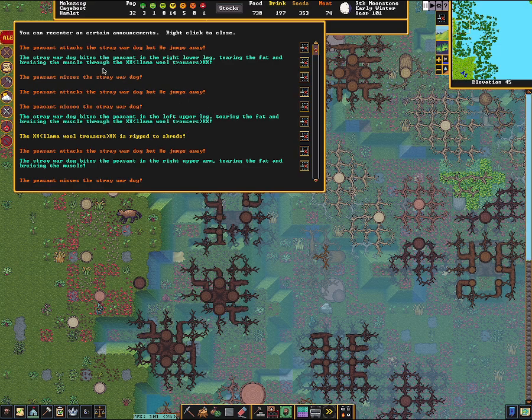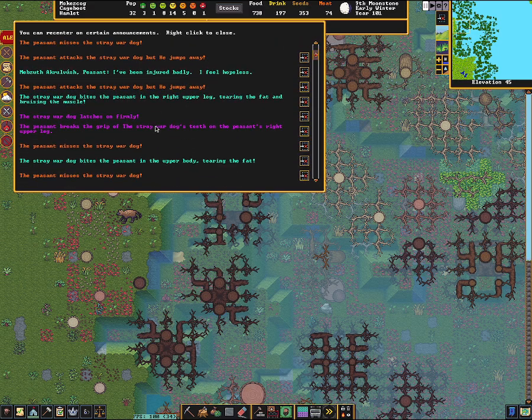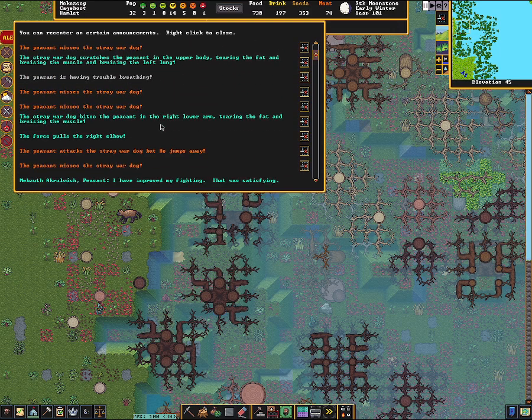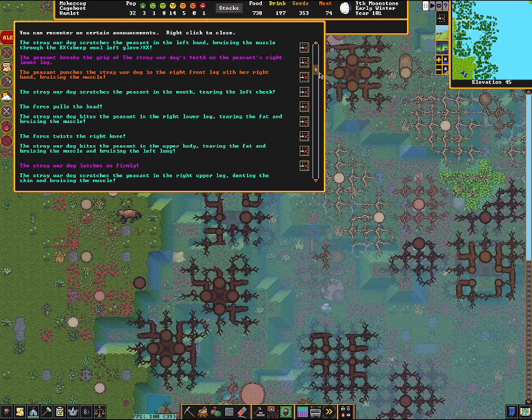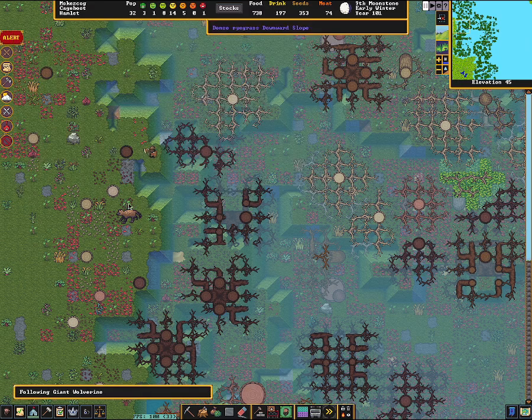So he went berserk, got in a fight with a war dog. The war dog was not too happy about that. Tore open the upper leg, upper arm. Yeah, so this war dog just ripped him apart. That's too bad. Alright, so I had somebody go berserk because they were really angry.